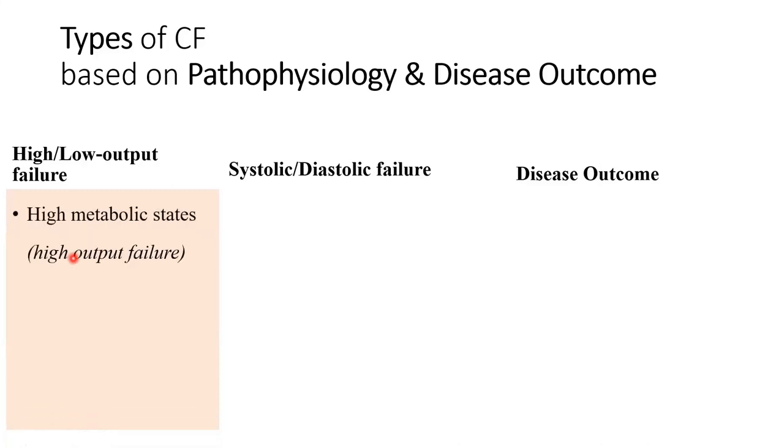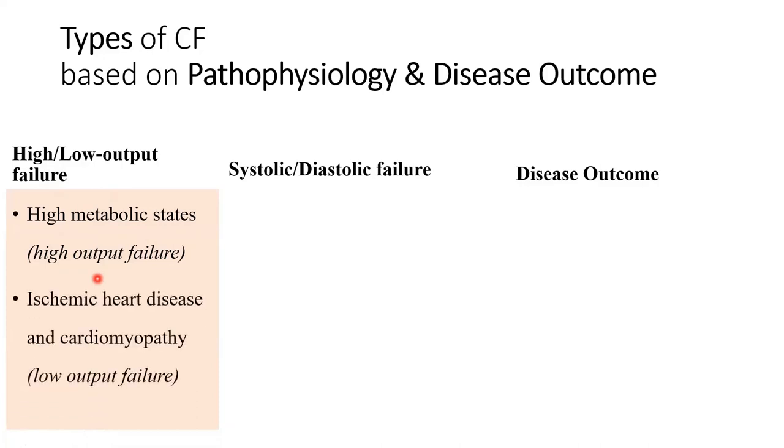What is high metabolic or high output failure is basically when the heart, I mentioned this in the causes, there's just too much demand in terms of cardiac output in an otherwise normal heart. So if you have severe anemia, thyrotoxicosis, or atrioventricular shunt, this is a high metabolic state, and the heart failure will be a high output failure, as opposed to a low output failure, which basically means that the heart itself has been damaged, maybe due to ischemic heart disease or a cardiomyopathy, it has dilated to the point that it cannot properly contract. So the problem is within the heart itself, and it's unable to provide the normal needs of the body.